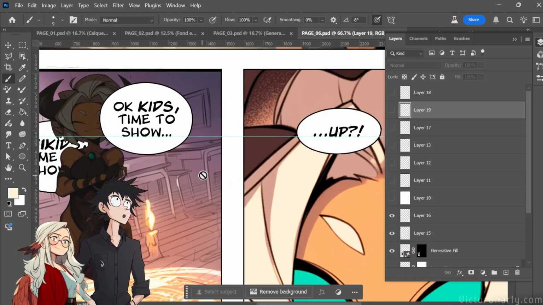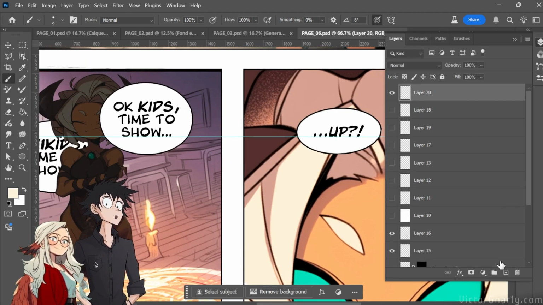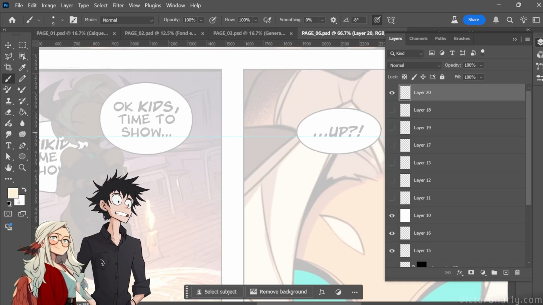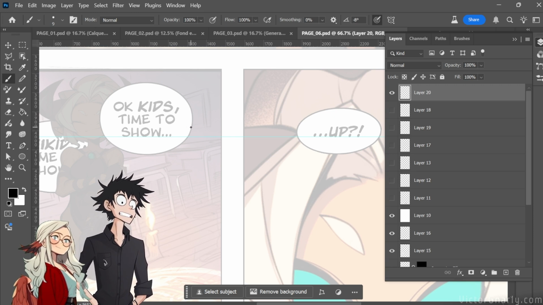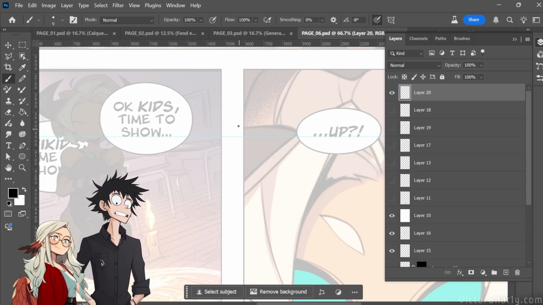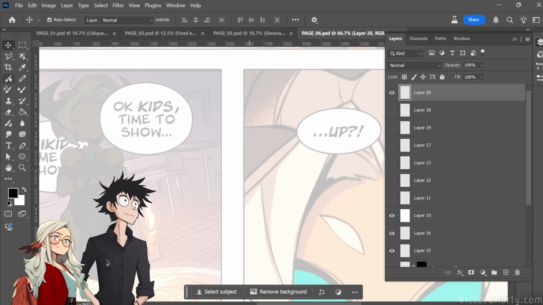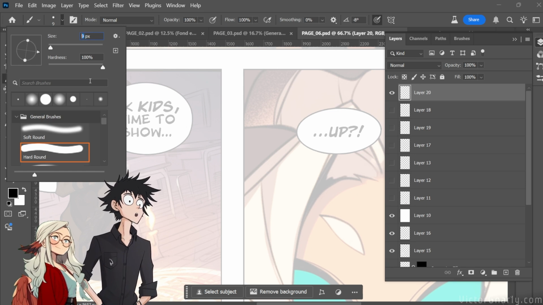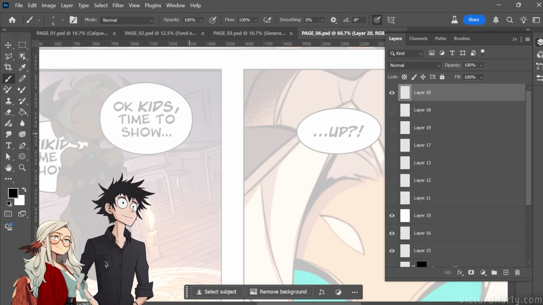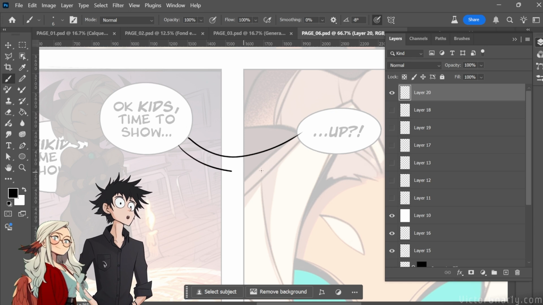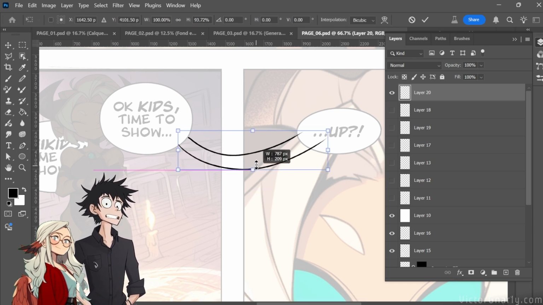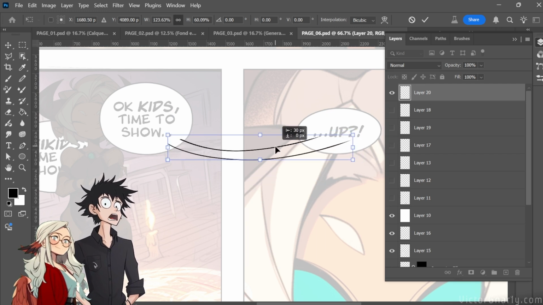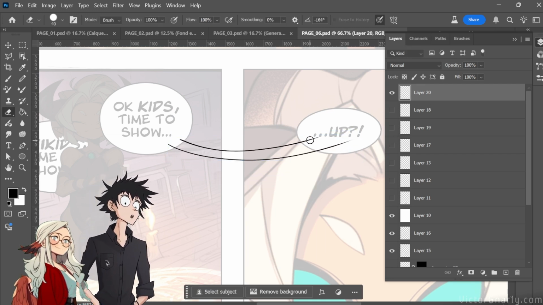Or interconnecting tails. So let's go ahead and grab a new layer here. Just to make it obvious for you guys too, I will also white this out. And now we are just going to connect these speech bubbles. Oh, I've got to get rid of my ruler. My ruler's screwing up my line art. There you go. I have to make the line art a little thinner to match the bubble. So let's go for 6 and hop that over to here, hop that over to here, and then shrink that down to make it a little prettier. Just a little bit. Something like this. Then we clean up the edges.